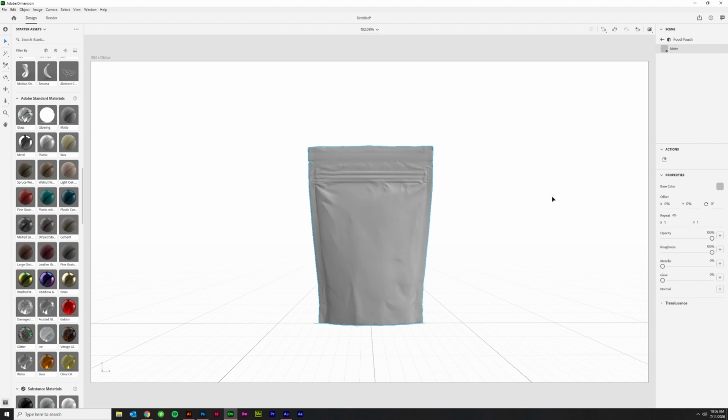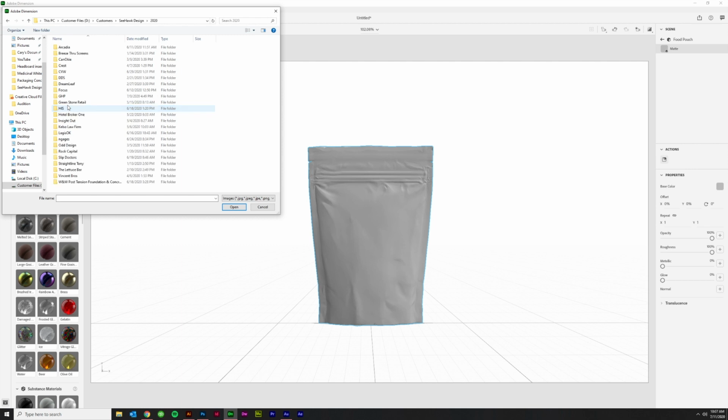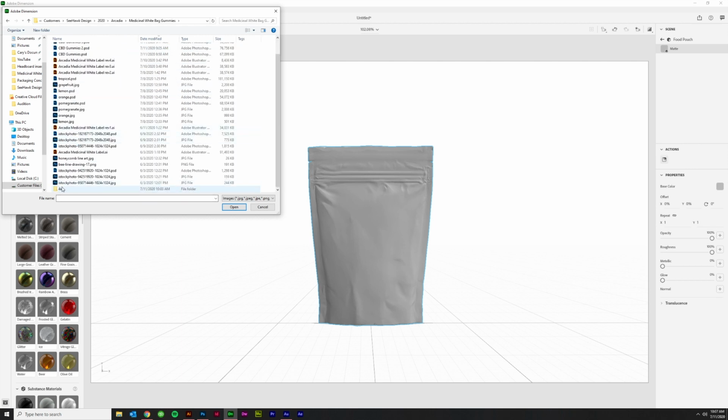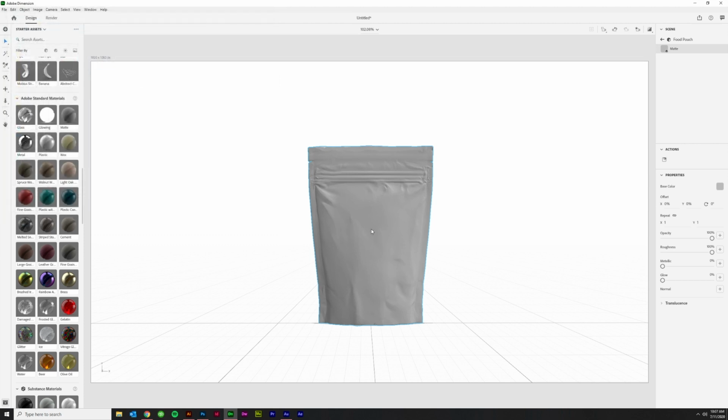The next thing I want to do is click on Place Graphic on Model, and I'm going to go to where I saved my stuff. I saved a couple of PNGs earlier from the file that I was showing you. So here's one that's a silver metallic top and bottom section, and here's the other graphics on it that I don't want to have a metallic sheen to. So let's just add the silver stuff first.